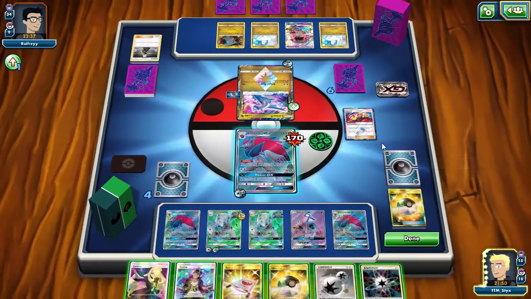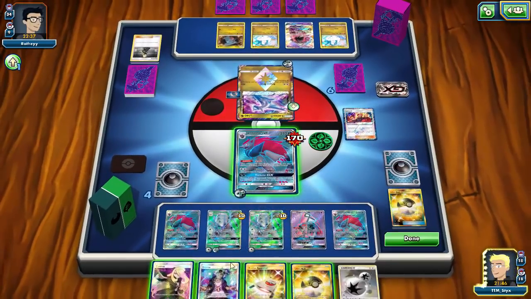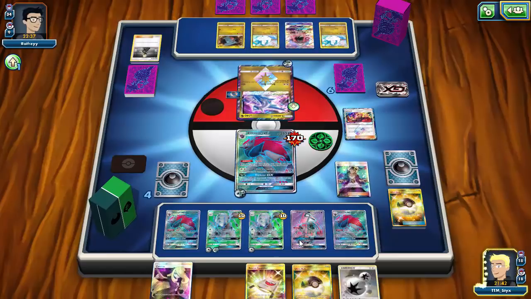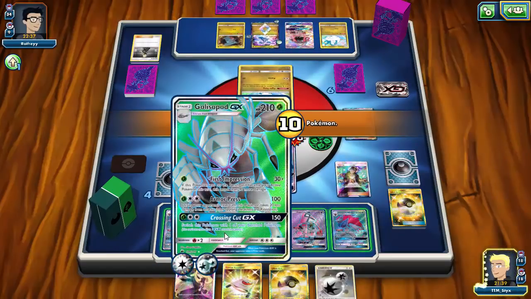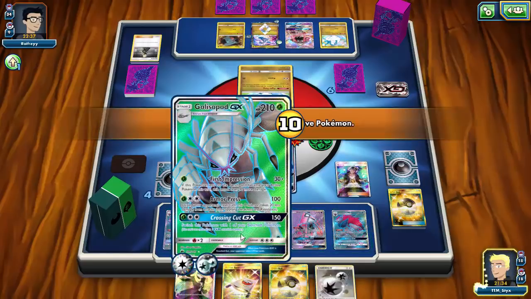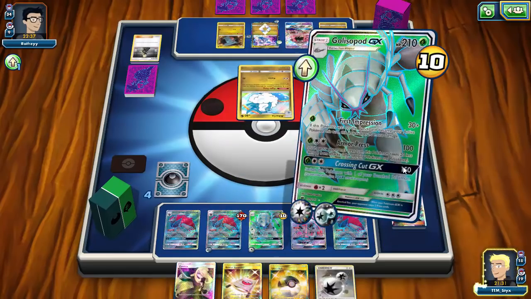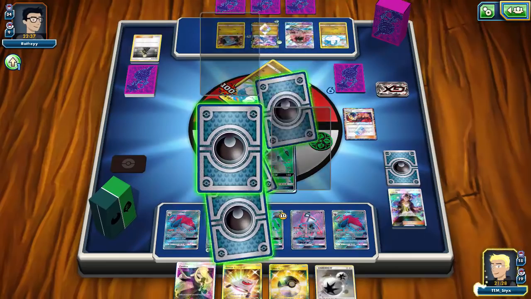And there we go. That's what I like to see. So we get the Guzma. Gonna put the Rainbow Energy onto my Golisopod. Let's bring up an Altaria because, like I said, Altaria can function without Latios. Like, it can just support the team. But Latios without Altarias is just not hitting for any damage at all because you need evolved Pokemon in play.